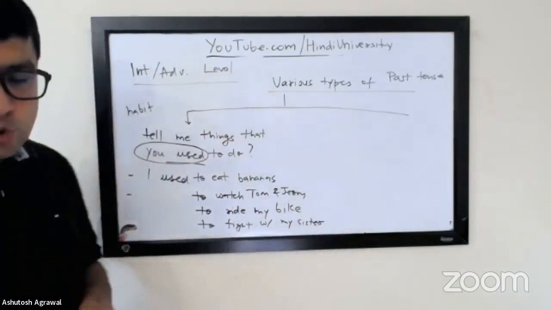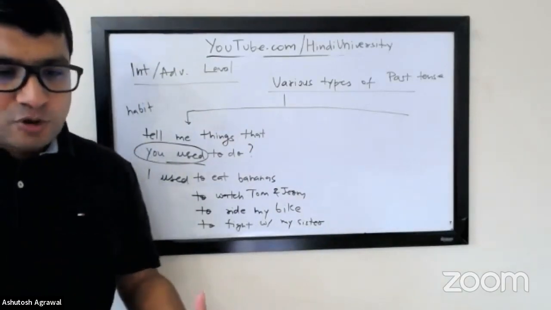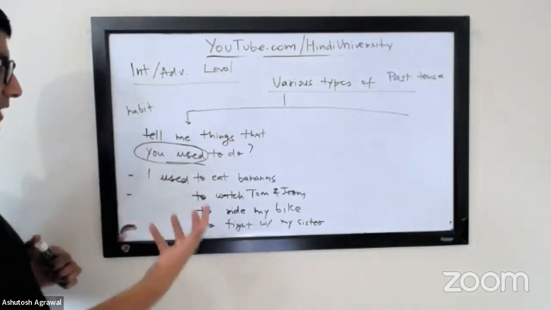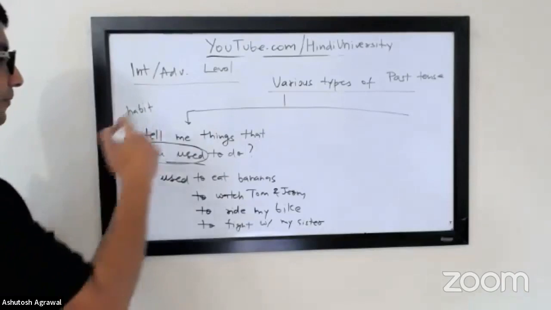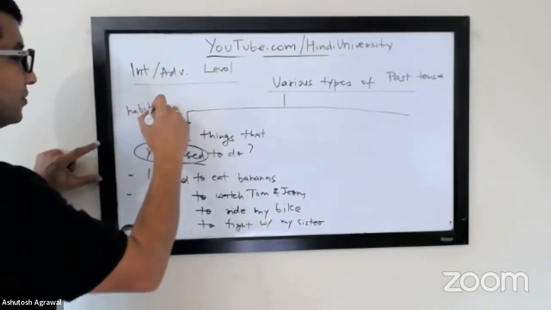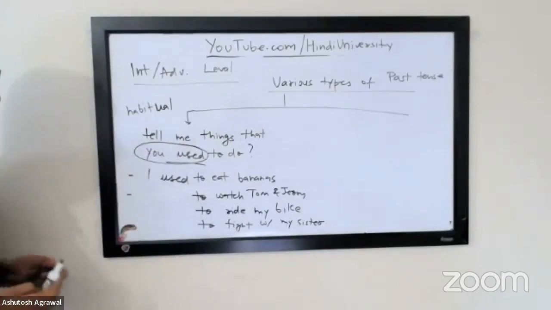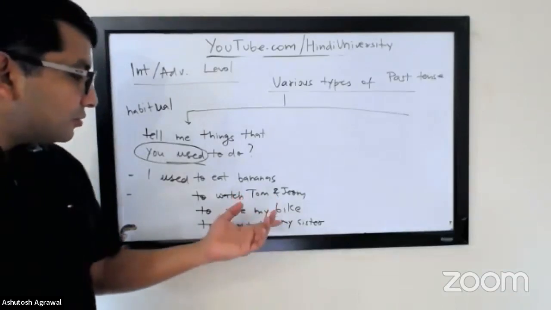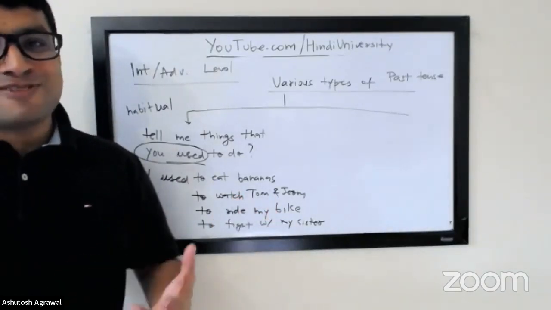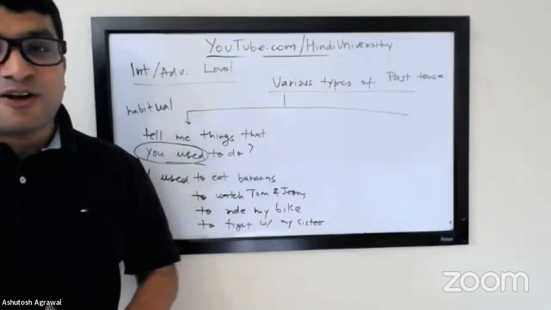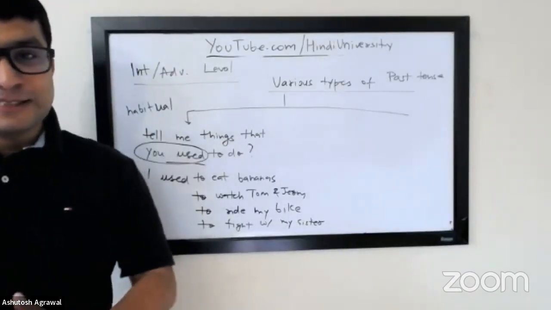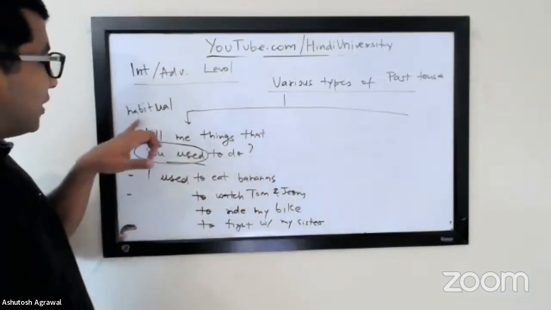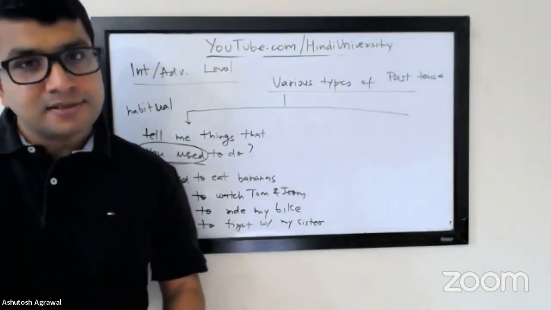Okay, right. So the key thing here is what is happening here. What is a common thing? You are talking about something that used to happen regularly or as a habit, habitual, right? Like it was sort of a habit to watch Tom and Jerry or to eat banana or to ride the bike in the evening, or not habit per se, but things that were happening on a day-to-day basis, you'll end up fighting with your siblings, right? So you put them into one category and you call them habitual past tense.